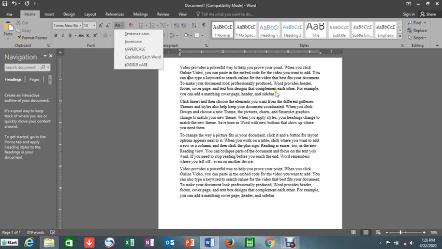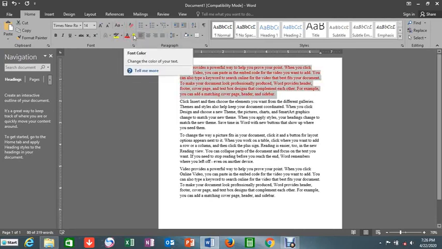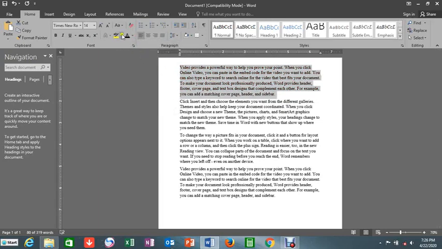So let's begin with the sentence case. Let me highlight this. When I click on the sentence case, sorry, let me put it back to black. If I click on the sentence case, you're not seeing any change. Why? It is because when we use the sentence case, it only makes the first letter a capital letter. So if I make this a small letter and highlight again, it will make that first V a capital letter. That is the sentence case. It always makes the first letter of the paragraph a capital letter.